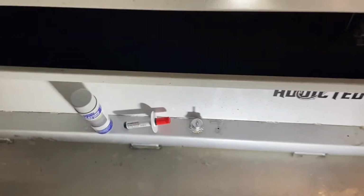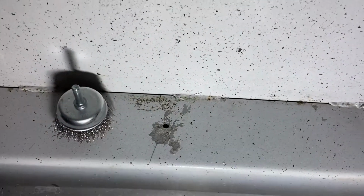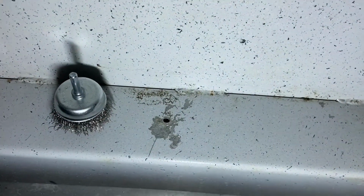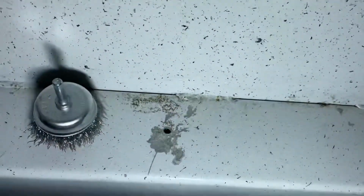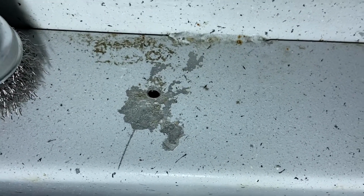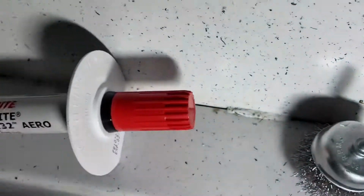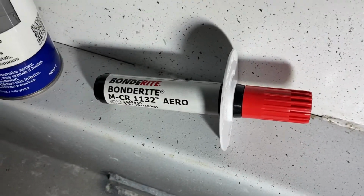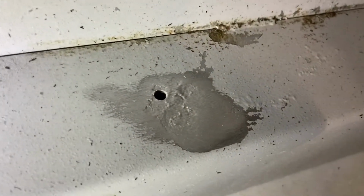So we ran into a little bit of galvanic corrosion from the dissimilar metals of the stainless steel and the aluminum of the boat. As you can see right there, there's a little bit of corrosion. So what I'm doing is I'm hitting it with the stainless steel wire wheel, putting some iodine on it, and then doing some self-etching primer, and that's it. This is what it looks like after I hit it with the stainless steel wire wheel.